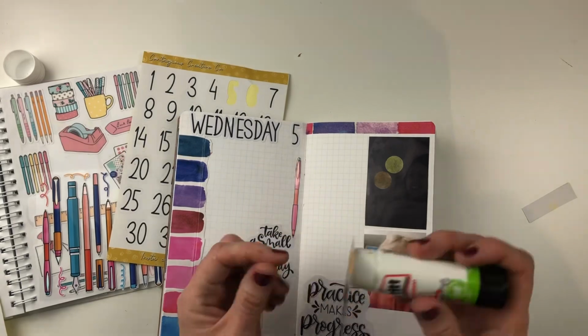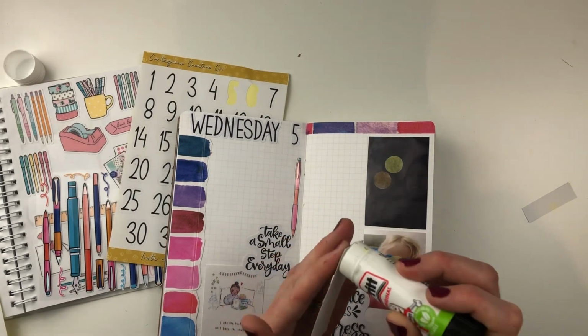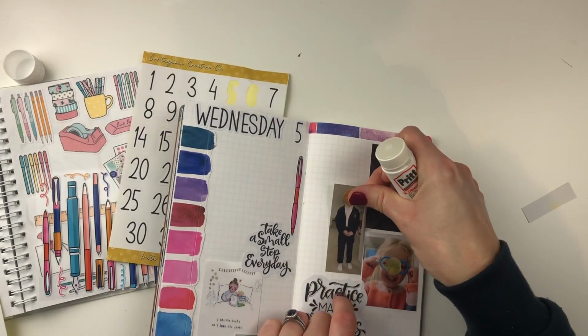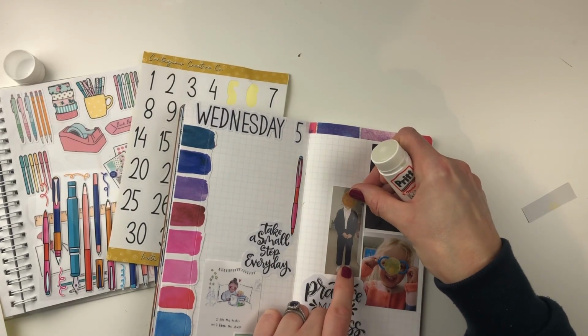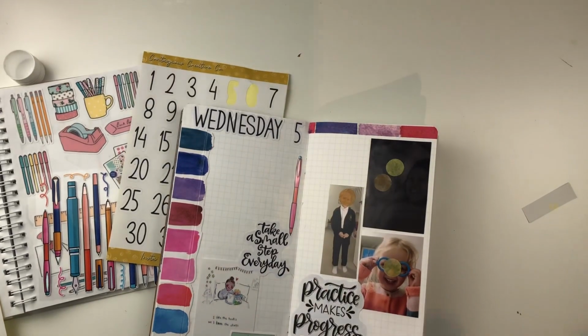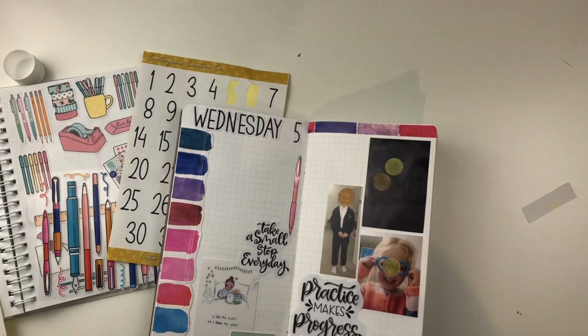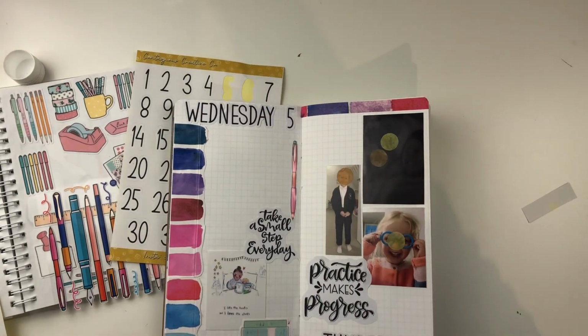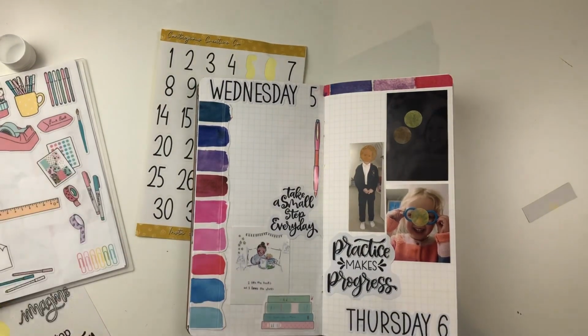Right, so then I stick down this picture of Bethany in that kind of gallery style, as I said before. And yes, finally we have those things stuck down. God, what a process. Do you feel exhausted? I do. Sorry, out of frame again. I will get used to this new setup a little bit more. My apologies for that.